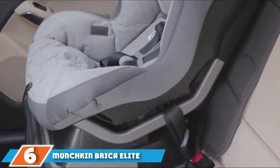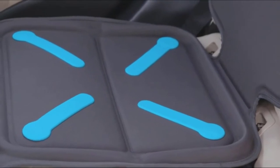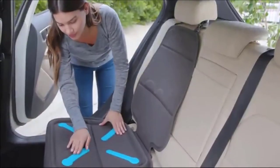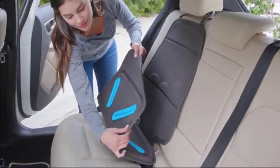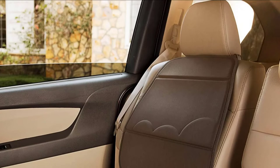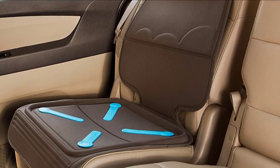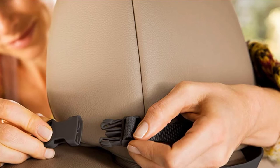Next, at number six, we have the Munchkin Brycka. Over the years, this Munchkin car seat protector has been the most talked-about protector among customers. At an average price range, it offers everyday car seat protection against spills, crumbs, and scratches. The protector incorporates a non-slip design that helps the car seat stay in place once installed. For those who worry about color transfer, the Brycka seat guardian has a color-safe construction that prevents color from bleeding into the seats.